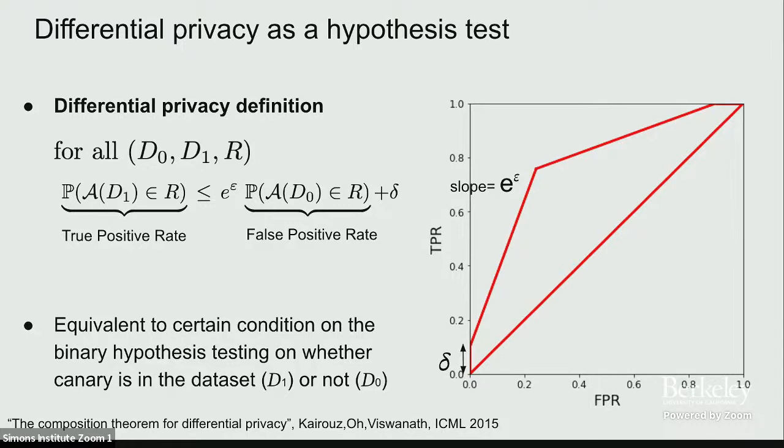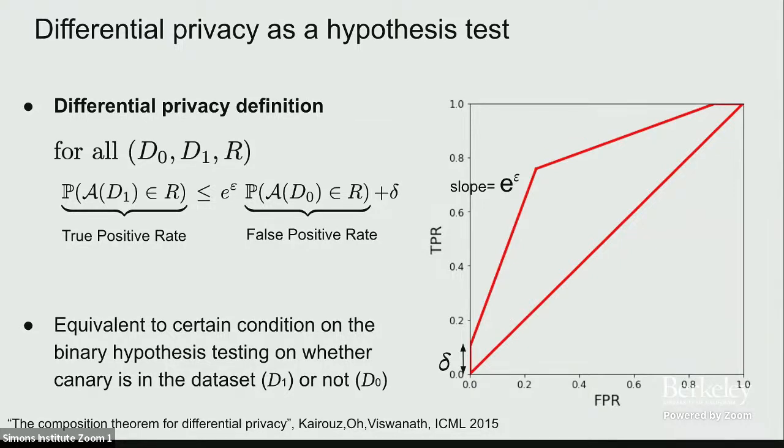If you look at the ROC curve, there is this pentagon-shaped curve that's dictated by epsilon and delta. Obviously, the attacker would love to operate at the point where the false positive rate is 0 and the true positive rate is 1, but DP is forcing the auditor to be in that region. This is important. If you have any questions, feel free to interrupt me because we're going to build on this.